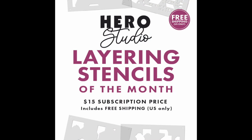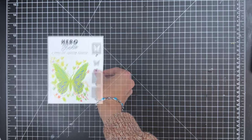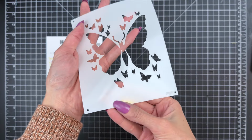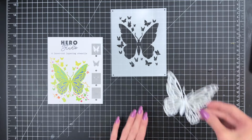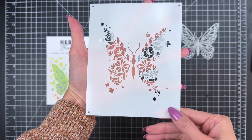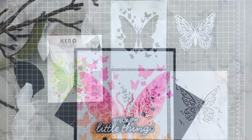And our last monthly mini is the December Layering Stencils of the Month. Unleash your creativity with this versatile 4-piece layering stencil set designed to craft a stunning focal point of a large butterfly accompanied by smaller fluttering butterfly accents. The sky's the limit for this stencil design because each stencil layer offers numerous possibilities. Whether you prefer a classic traditional butterfly or a more whimsical design, experiment with the stencils to add florals or intricate swirls, or even mix and match by layering the patterns for a unique design.